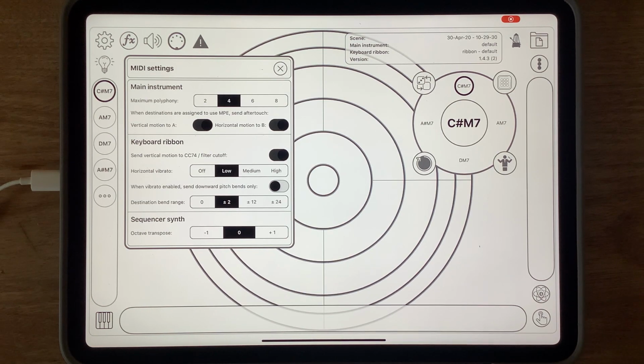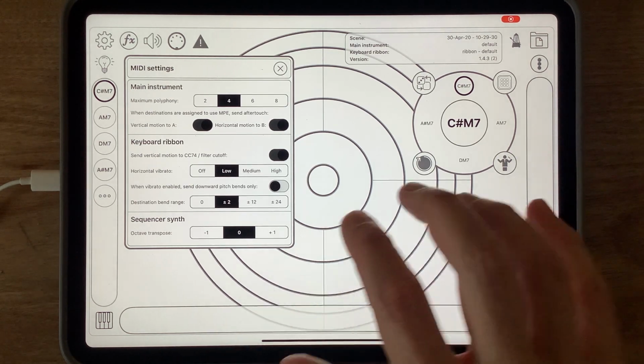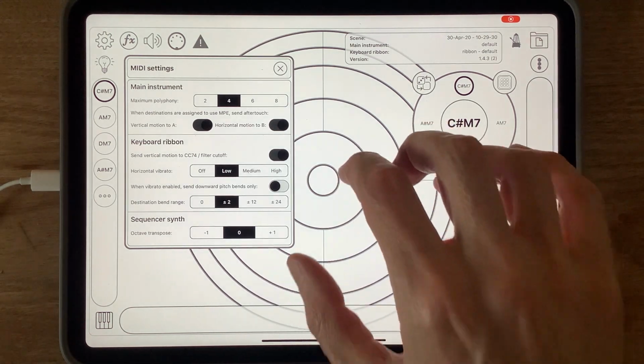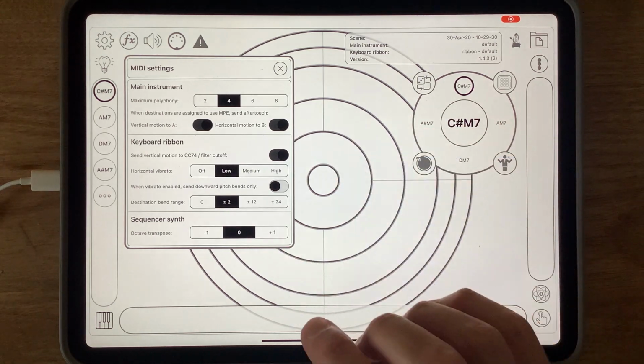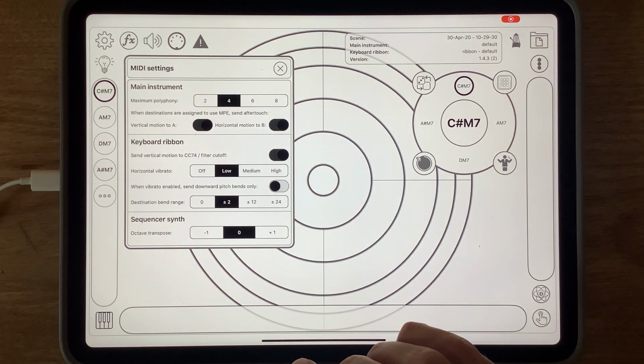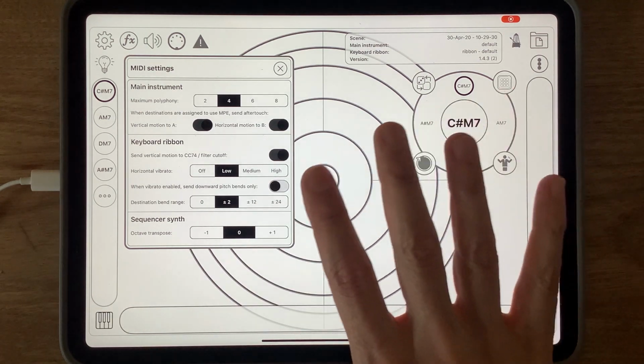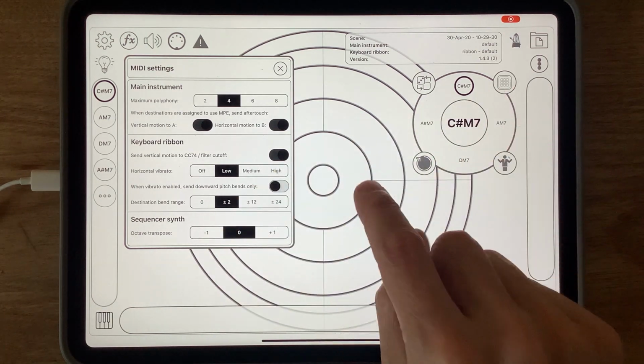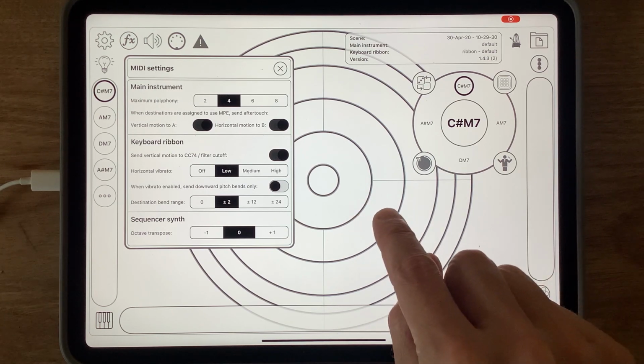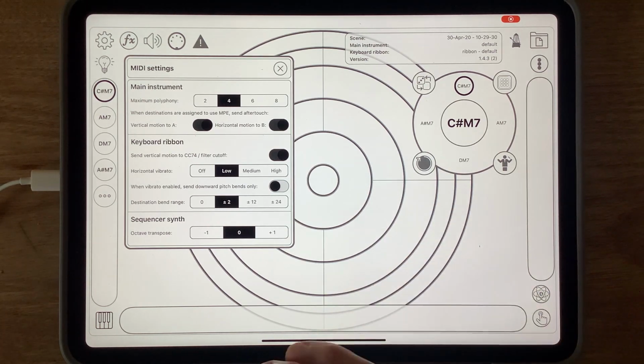The maximum polyphony of Touchscaper's internal instrument is 8. However, if you're controlling other synths, you need to keep in mind that they might support less polyphony, fewer concurrent notes than 8.